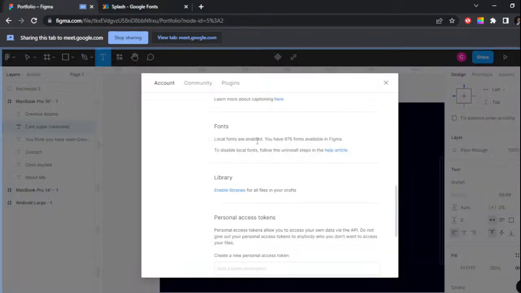So local fonts, as you can see on my screen, it's now saying local fonts are now enabled. So you have 976 fonts available. So let me check for the fonts.